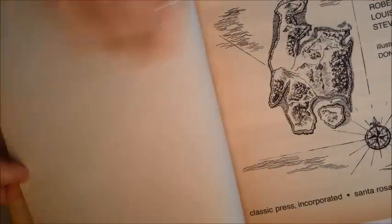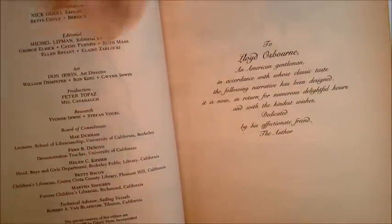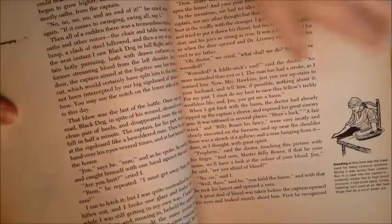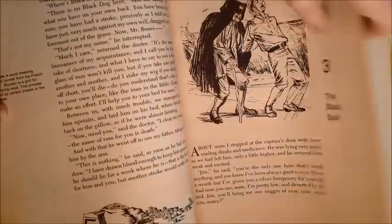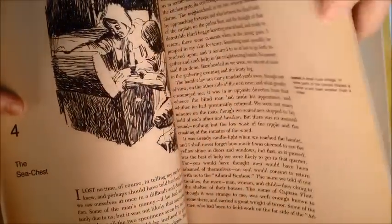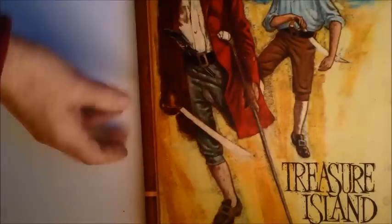And I have a couple of books this size. They're pretty large. Treasure Island. There's some illustrations with like maps. And the date of this book is 1968. So there is some discoloration around the pages. I really liked it for the size of the page. Sometimes you don't know how to use book pages if you're going to use them outside of the book. They'd fold nice in half and make a nice size page for in a journal. Or alter the book too. So that one is called Treasure Island.